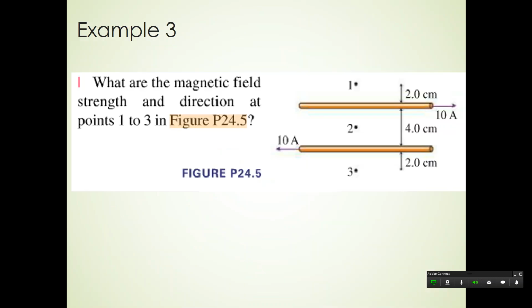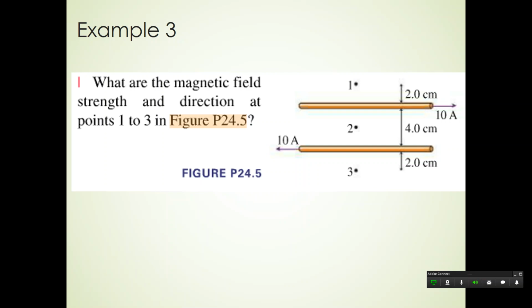All right. So here I have 2 wires now. And magnetic field is a vector like any other vector. When you have 2 vectors in the same spot, what do you do with those vectors? Yeah, exactly. You add them. So I have 2 wires here, and at each point, 1, 2, and 3, there are going to be 2 vectors that you're going to have to add together in order to find the resultant one. At point 1, right? So I'm going to go up to the board.